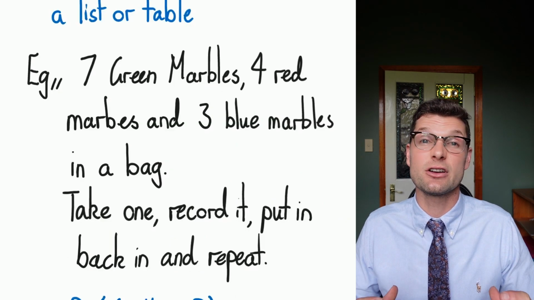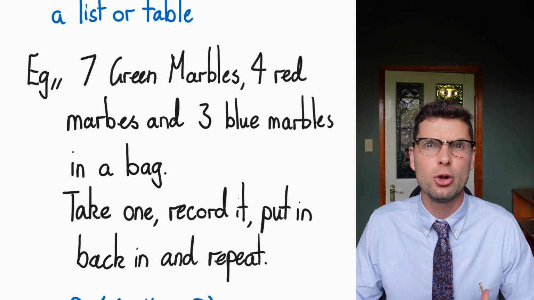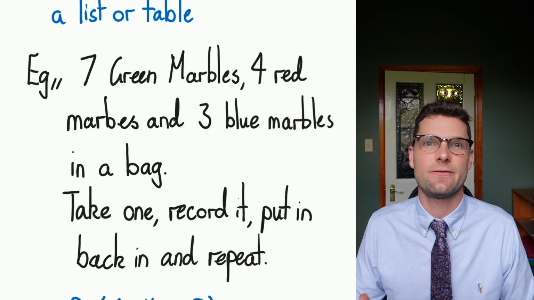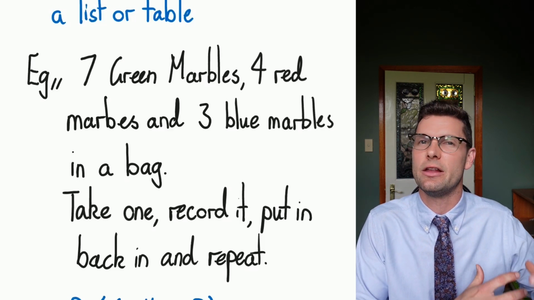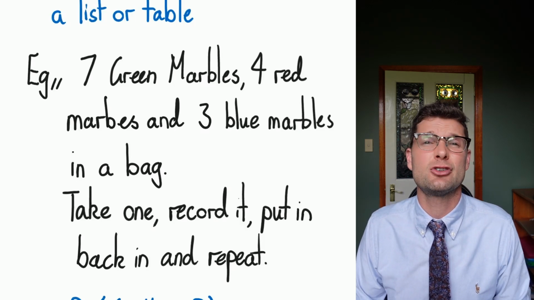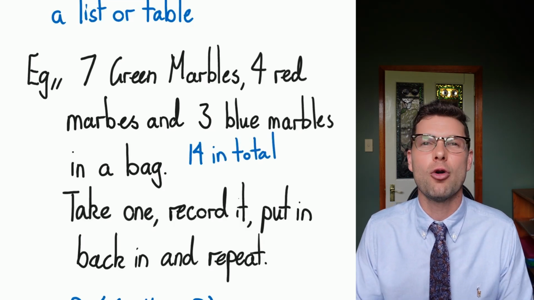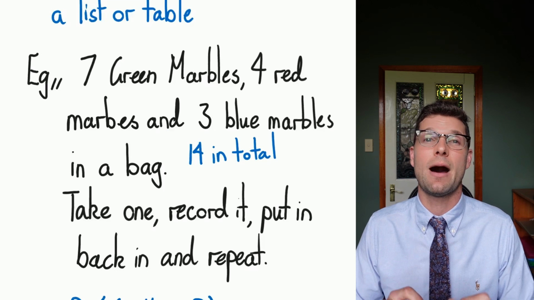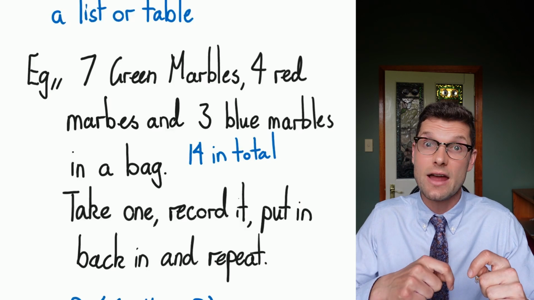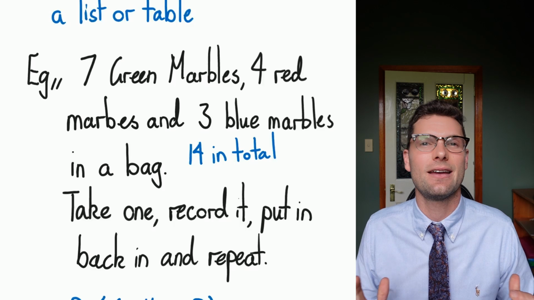So for this example here, I've got 7 green marbles, 4 red ones, and 3 blue ones. So pulling out 2 of these marbles and putting them back in is going to give me a different answer for each one, depending on the probability of green, red, and blue. The first thing I want you to do for these questions every single time is work out how many in total you've got. So 7 plus 4 plus 3 is 14, and I would write that down immediately. I've got 14 marbles in total for me to choose from. What we're doing in this game is we're going to take one, write down the color of it, and then put it back in. That's actually really important, and we're going to get into it in the next lesson.